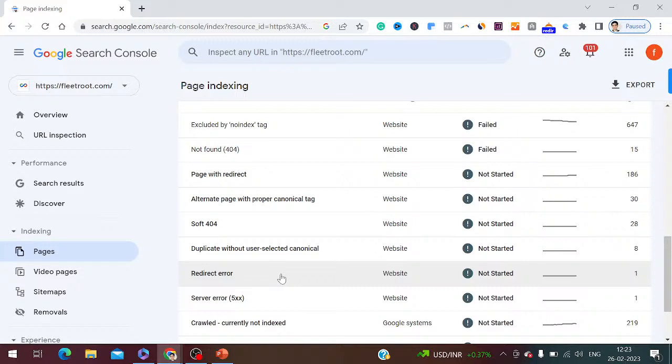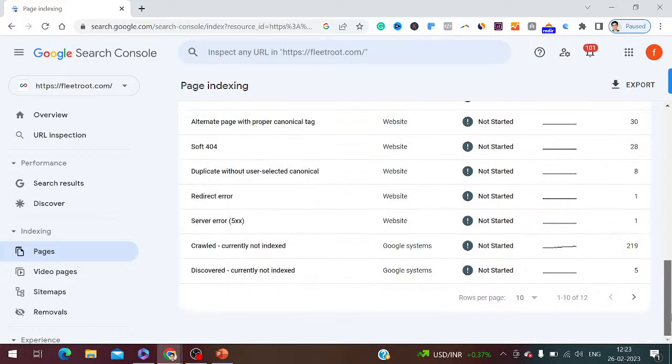Then you have redirect errors, you have server errors, you have crawled but currently not indexed errors. This is something very important here: duplicate without user-selected canonical as well. The most important one is, there are a lot of pages wherein your URLs are discovered, but currently not crawled. So these are called discovered, but currently not crawled, right? I hope you got it correct.